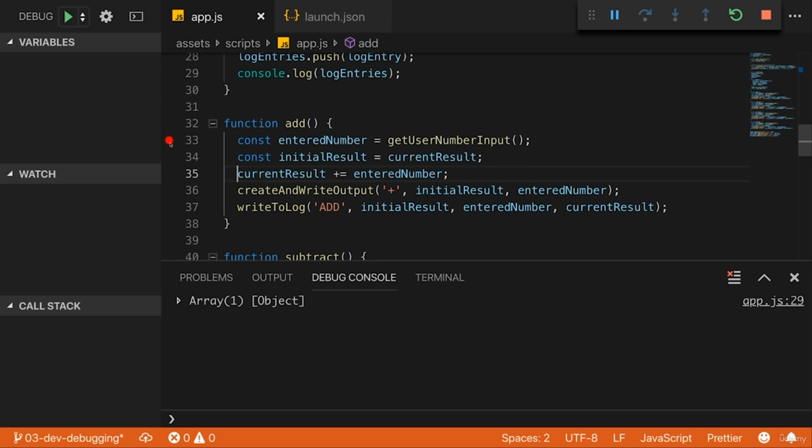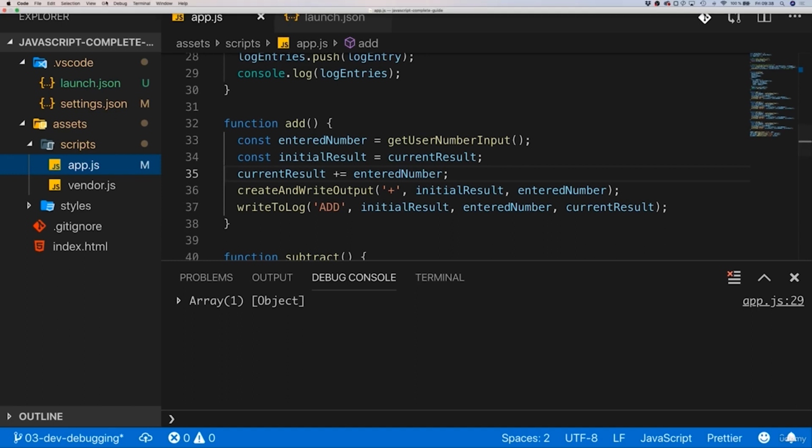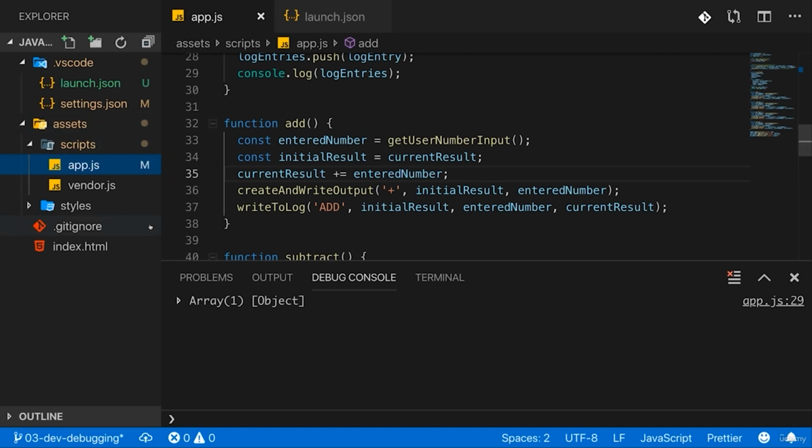Now, you can always clear breakpoints here by just clicking on them again. So this is how you can leverage the IDE for that in case you prefer that. And once you stop debugging, by the way, which you do by pressing the red square here, this will automatically close the browser window which it opened for you. You can also start the app in non-debugging mode here if you prefer to do that, but you can also just double-click the index.html file in your Explorer or Finder as we did.